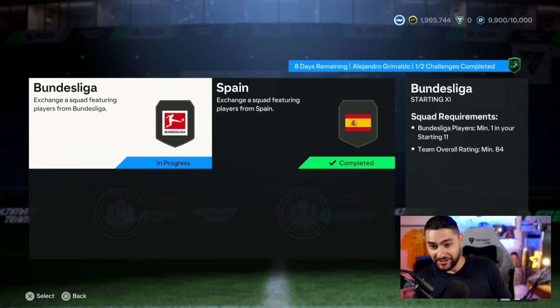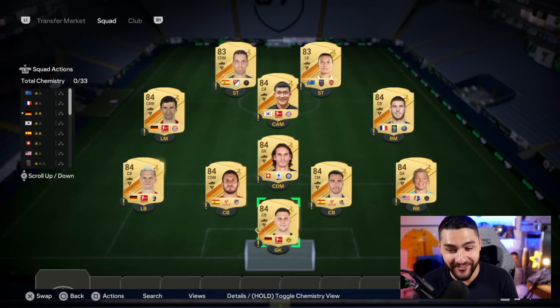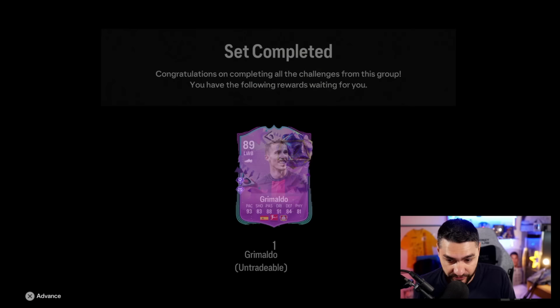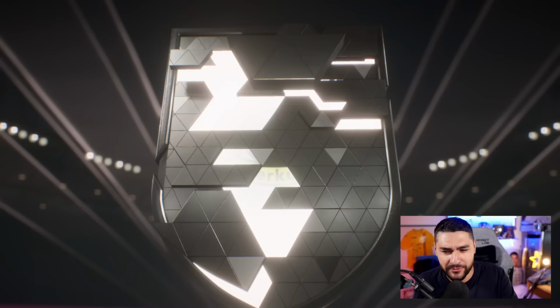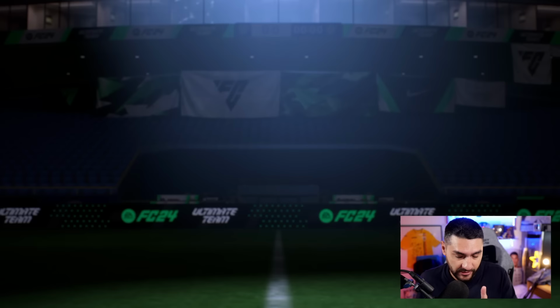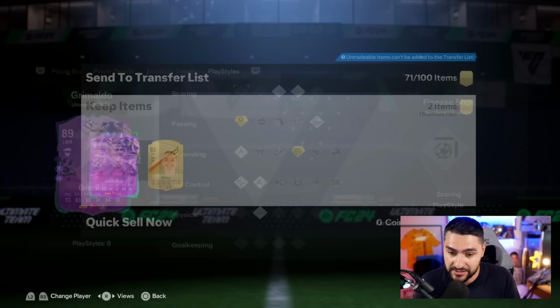bench. And to sub her off, we're gonna have a very interesting SBC, very cheap and stats-wise not impressive, but playstyle-wise, very impressive. Grimaldo 89. We're gonna see that work out. You're not always happy when you see Spain, but this time we are happy. Left wing back, left back, Grimaldo. 93 pace, only 84 defending and 81 physicality. But let's have a look at why this card is possibly a hidden gem in FC24.